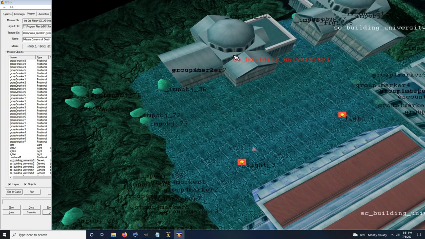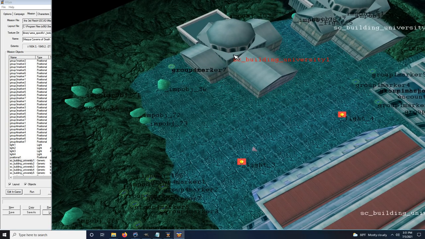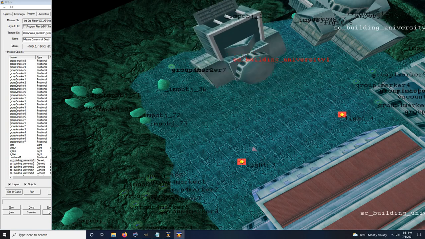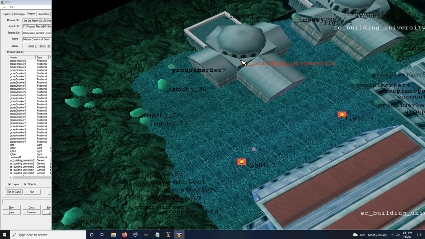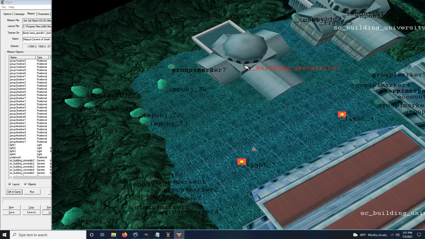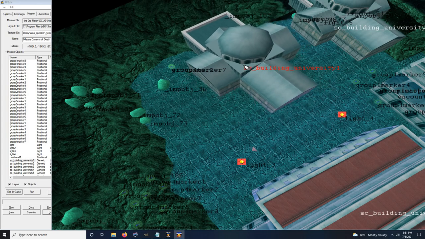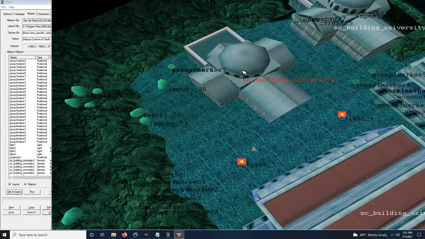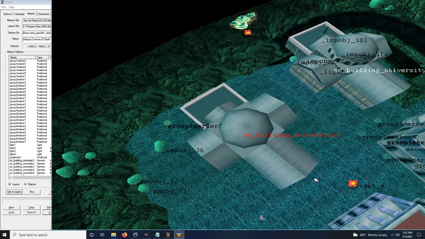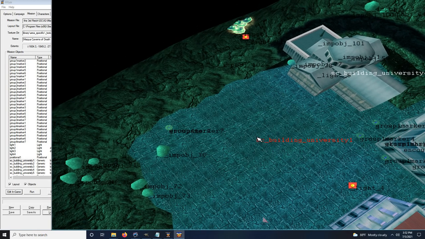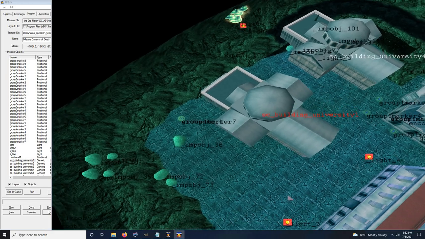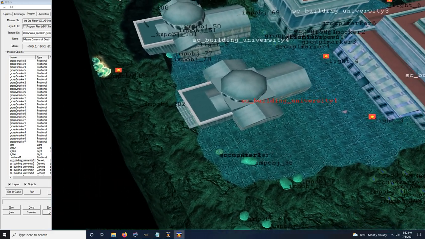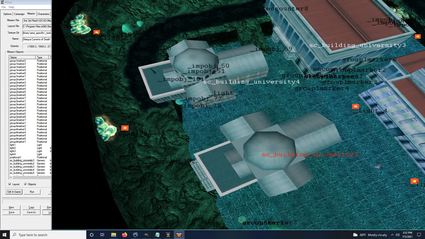If you turn it one direction, you can turn it another as well. If you hold Shift and drag in and out, you can raise or lower the object. Now it's going to follow your camera angle, so where your camera is, that's where it's going to go. So that's going to be a little bit tough to get used to at times. It can make it a little tough to place things if you're not careful.